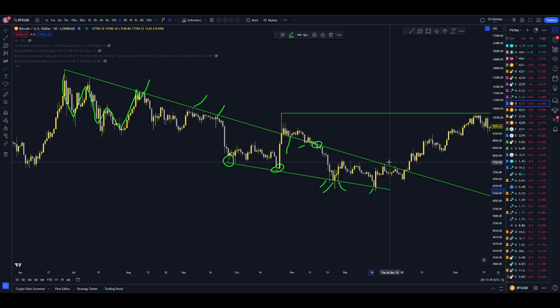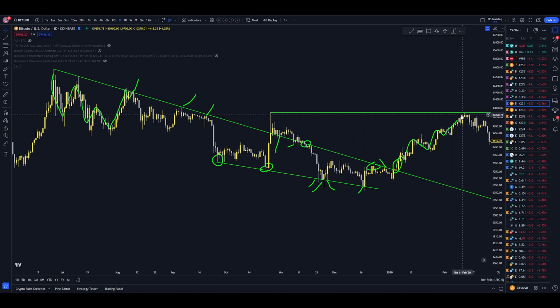And then we can see here, we come back up, we retest the upper end of this trend line from months ago. Might be a good time to take some profits if you bought these previous tests. And then here, once you close above it, that could be a good time to maybe add to your existing buys. And then you come up, you have a little bit of an uptrend like we discussed in the last video.